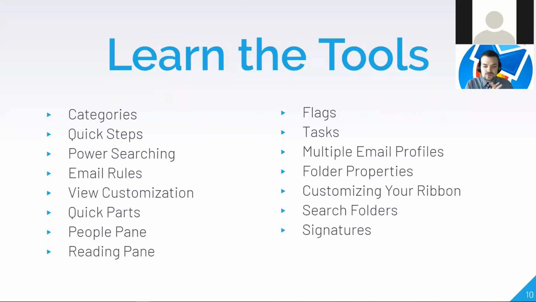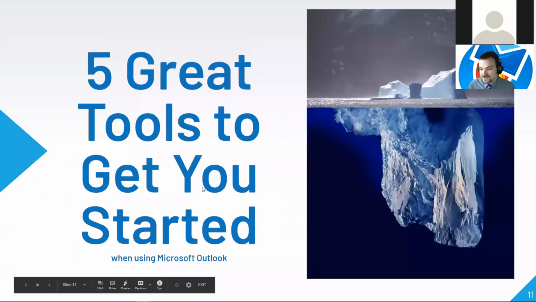Gmail is going to have different tools than Outlook, and we're talking about Outlook tools today. And these are a lot of the different tools that are available in Outlook. I'm not going to cover all of these tools, but the more you learn these tools, the better you can establish a system for yourself. Systematizing your inbox for someone who is a photographer might be different than someone who is an accountant, right? Or maybe it's different if you're an entry-level employee than if you're a vice president. So it's really going to depend on your role and your industry, but recognize that the more you learn these tools, the better established your system will be, okay? And the more you'll know how to use these for your system.